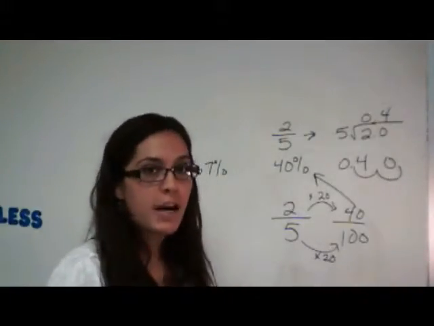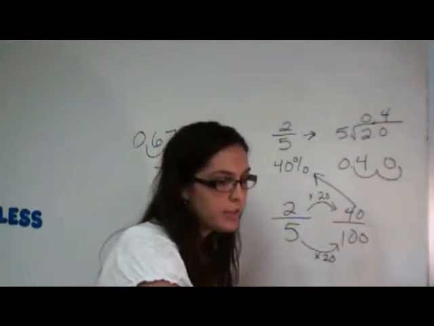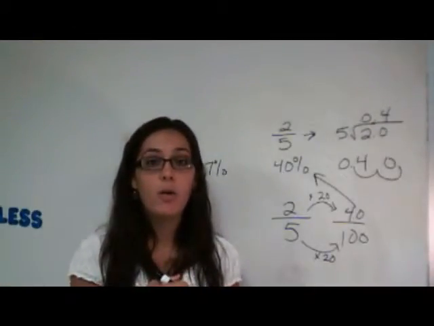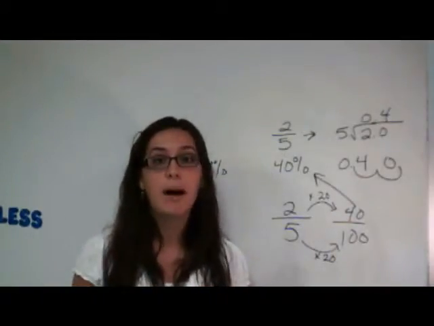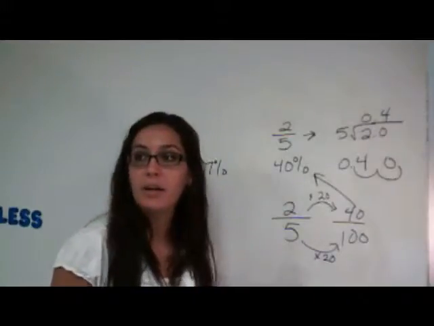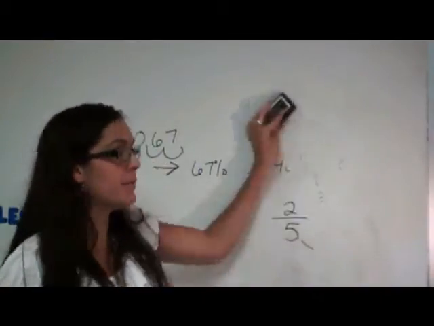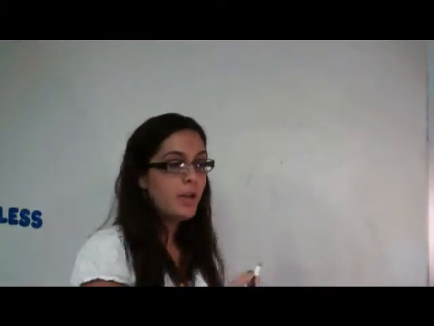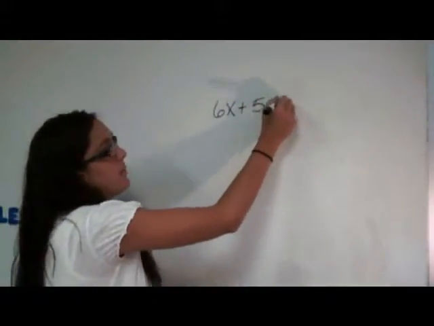Now we're going to go to the next topic, which is solving one-step and then two-step equations. Hold on for a second. Before we get to actually solving them, we need to make sure we know how to simplify an expression, because sometimes when we're solving equations, we have to first combine like terms or use the distributive property. So the one that says simplifying expressions. Okay, so first we're going to go over vocab for simplifying an expression. So we have, for the section vocab, 6x plus 5x plus 8.